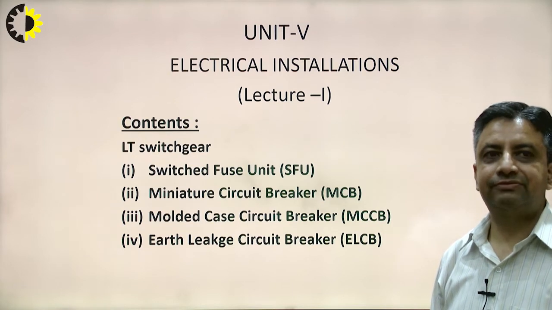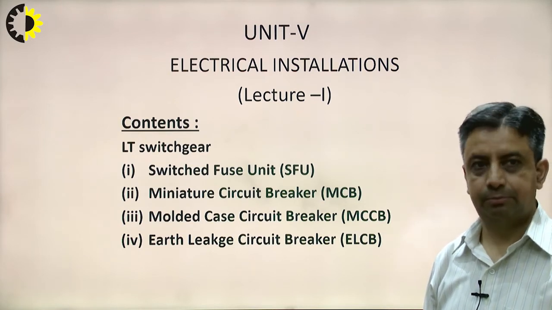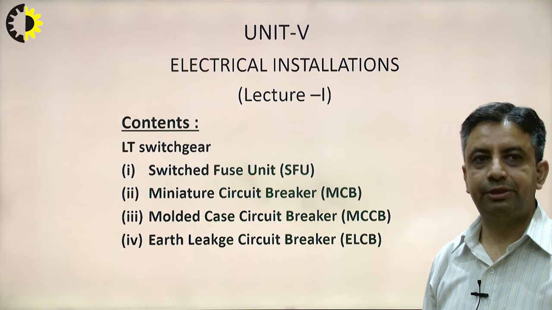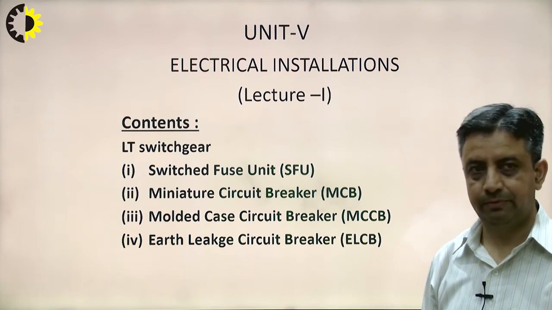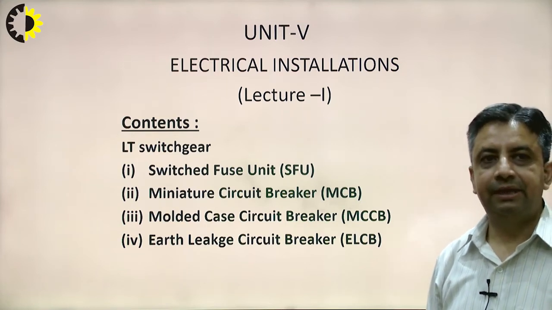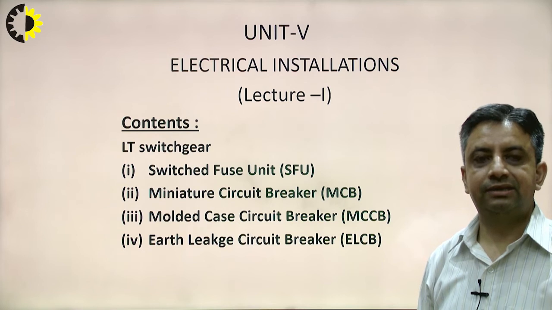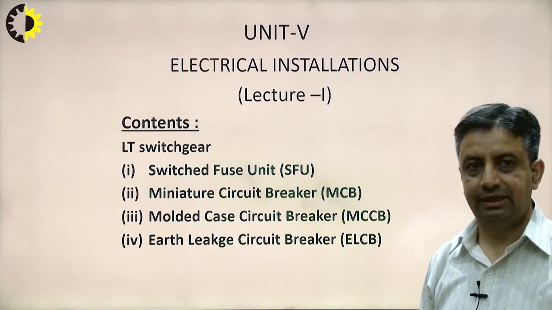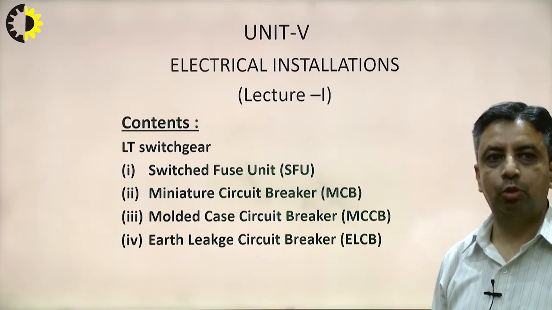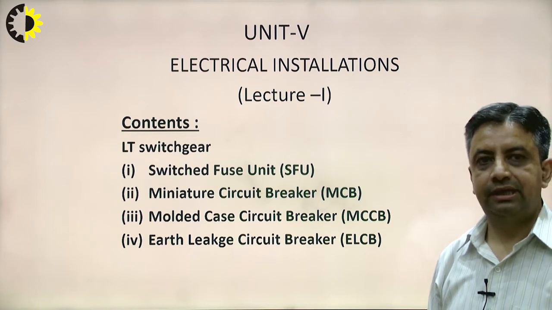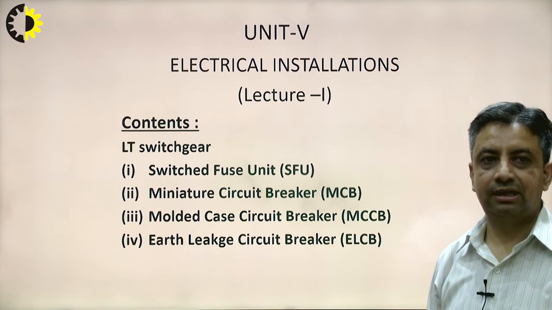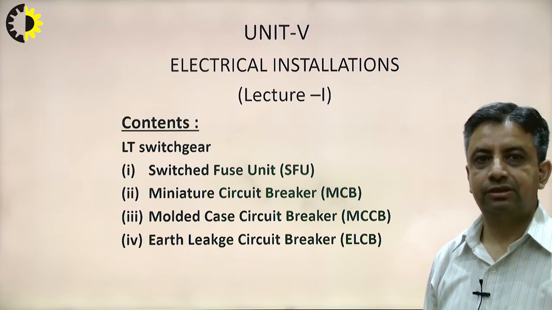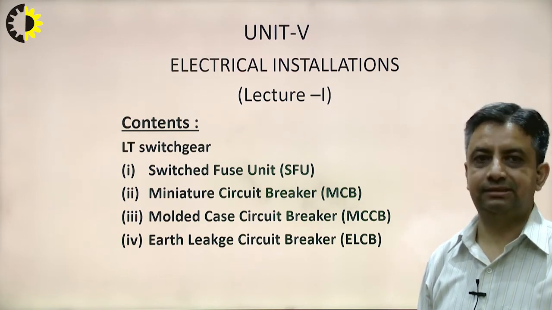Now in this, various controlling or protecting devices that can be used are: the first one, switched fuse unit, that is commonly known as SFU. The second one is miniature circuit breaker, commonly known as MCB. The third one is molded case circuit breaker, commonly known as MCCB. And the last one is earth leakage circuit breaker, commonly known as ELCB.